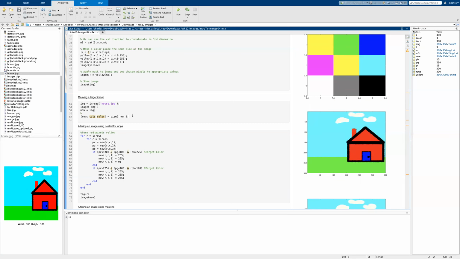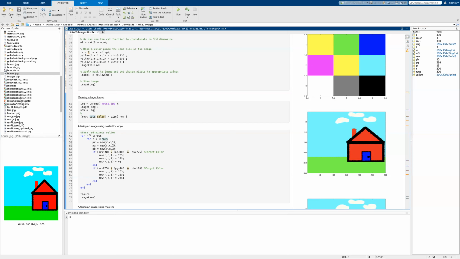And we are going to get the rows, columns, and color for our new image for house. Now what we want to do is make use of nested loops in order to turn certain pixels in our image yellow.